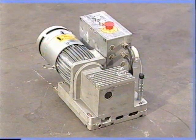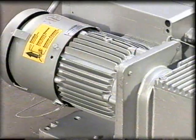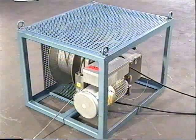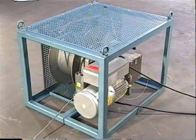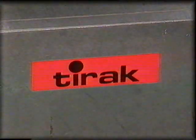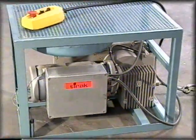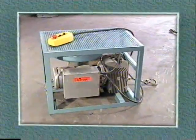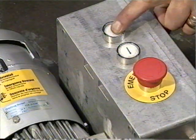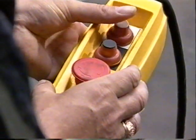There is a range of TIRAC models with capacities from 300 to 1000 kilos and lifting speeds up to 18 metres a minute, and dual speed models. There is also a 3 ton model. TIRAC may be powered by electric motor using 3 phase or, in some models, single phase or 24 volts, by hydraulic motor giving an infinitely variable rope speed, or by air motor for applications in the petrochemical industries. Controls are available depending on the application: direct switching, pendant controls, or centralised controls for operating one or more units.